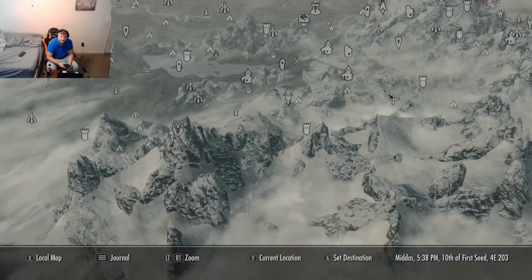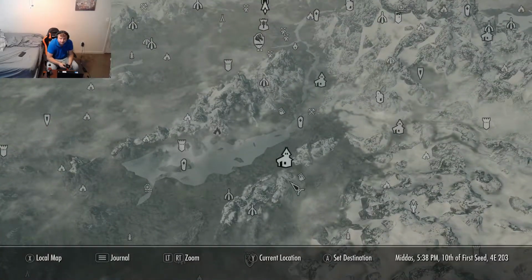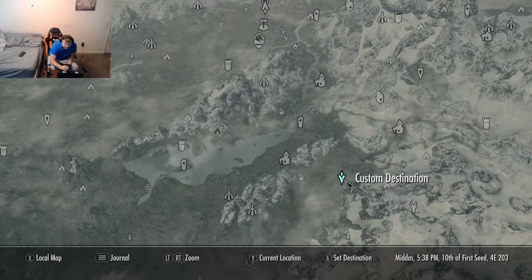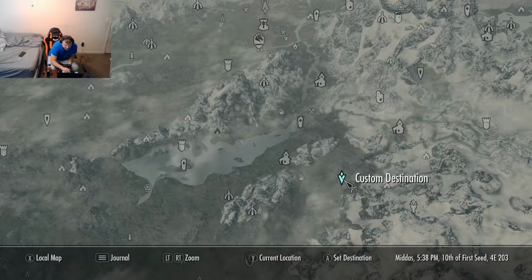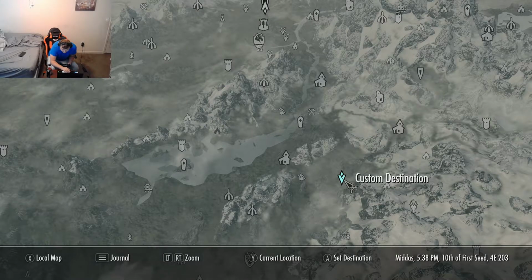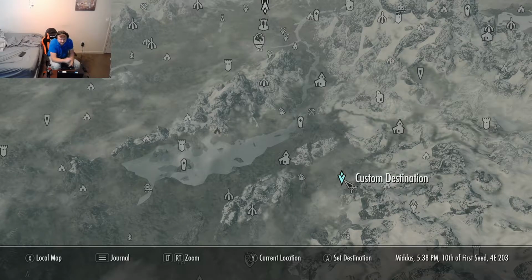Okay, well that's helpful. It is found roughly right about here. You're looking for a house, essentially, and it says it's in a hut under the bed.